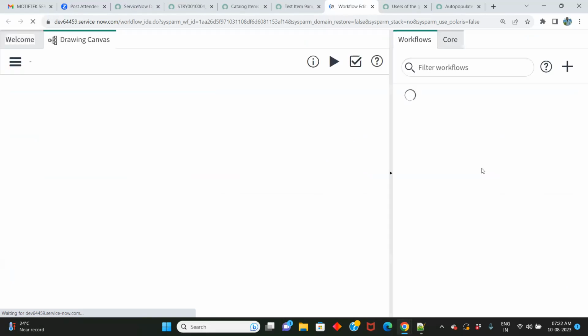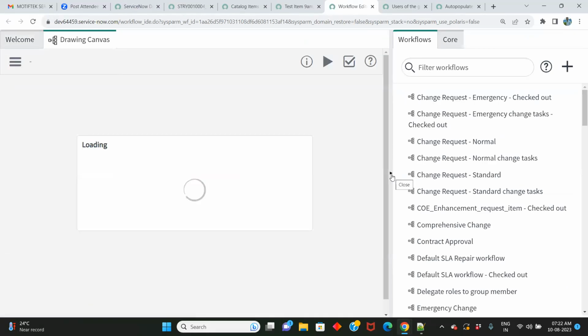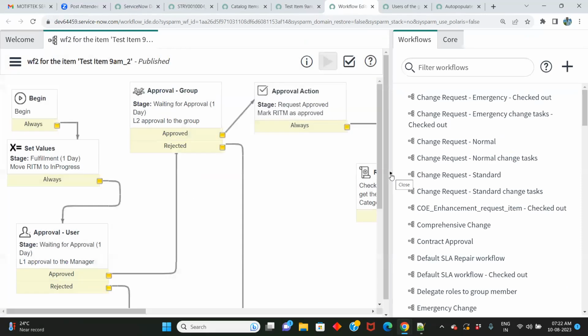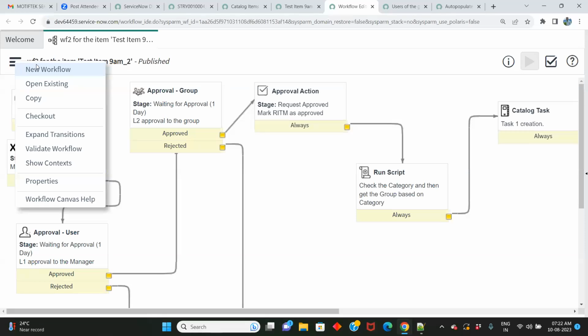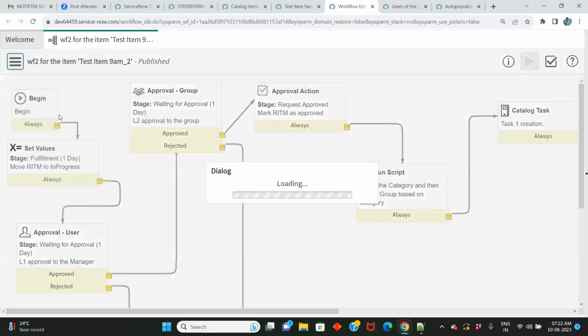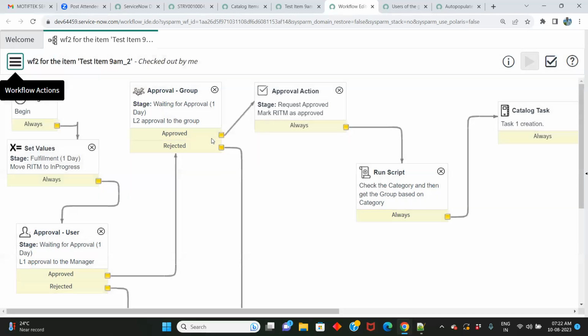Go to this workflow. So check out the workflow because we need to capture the workflow as well.